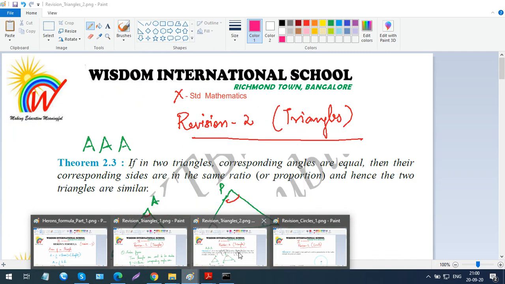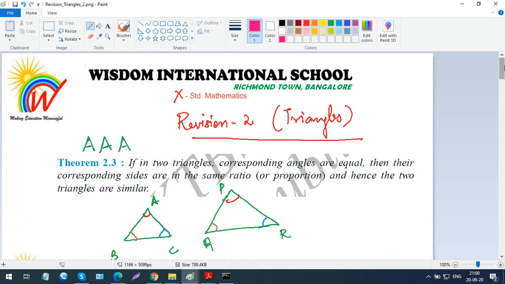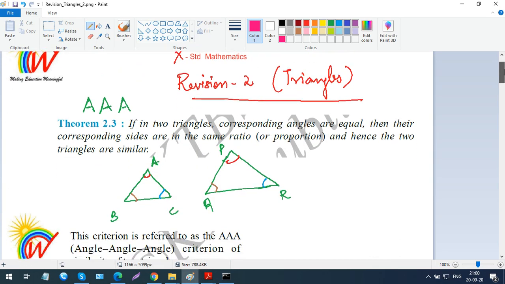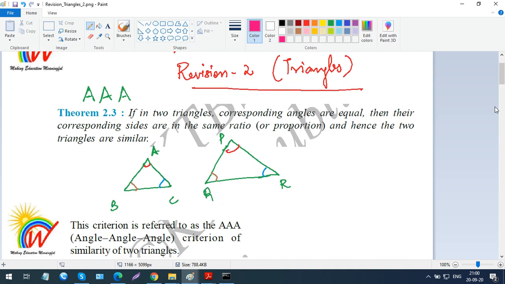Okay, so look at this. In this page we are going to learn about the theorems. There are different types of theorems to prove that two triangles are proportional. We are of course not going to look at the statement and the proving and all, but we need to know how it works. See, there is a theorem called AAA criterion. Here it says that if there are two triangles, you can read the statement later on.